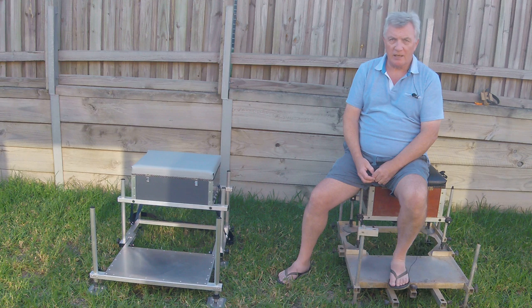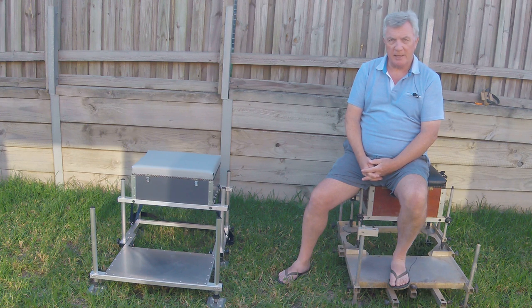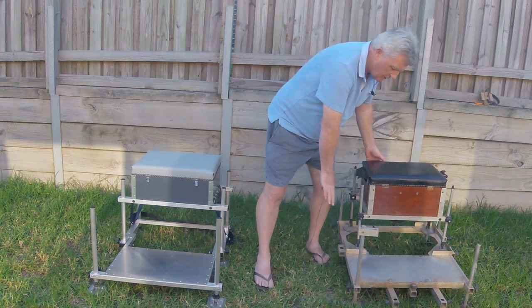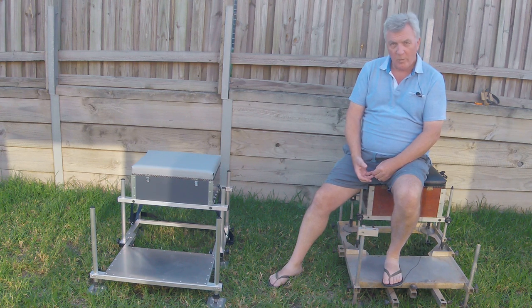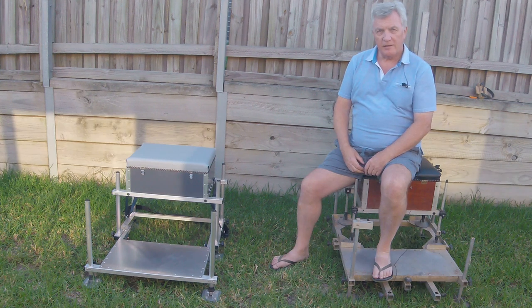Commercially built boxes today are probably anything up to 18 kilos. My box is just under 13 kilos, which is about 29 pounds. I'm currently sitting on my old box, which has served me well but it's time to update. This old one is a separate box with a separate platform — it weighs about 45 pounds, around 20 kilos all in. Mine weighs just under 13 kilos with the platform attached, so I've saved something like 7 kilos or 15 pounds.